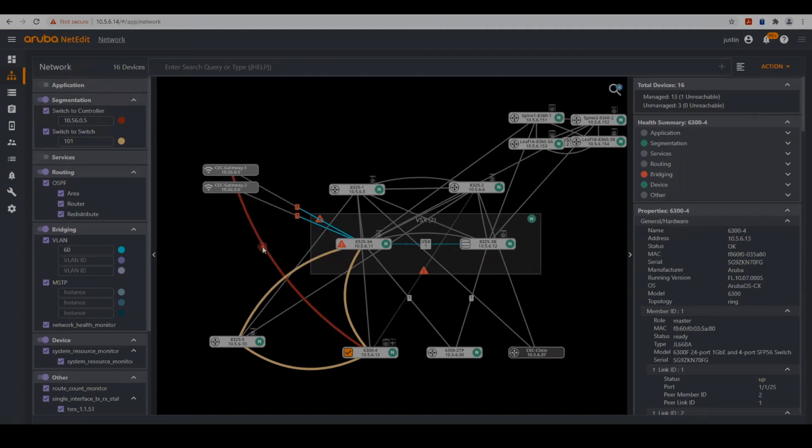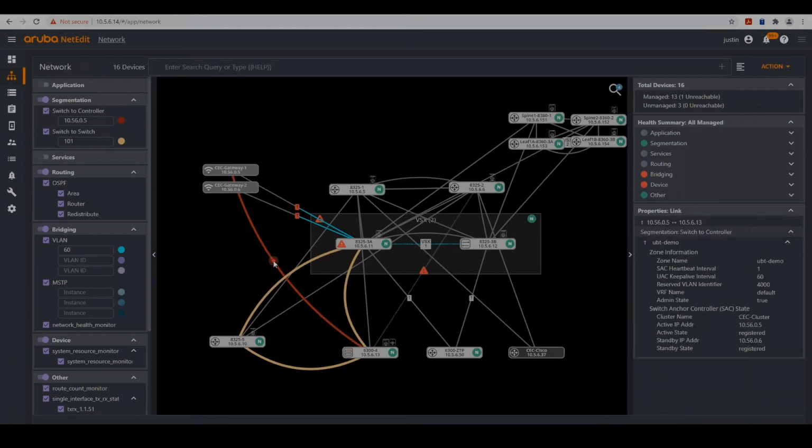We can also use the topology view here, as we see, and look at the overlay tunnels as part of our network topology. So here, this red tunnel is our user-based tunnel. So this is the tunnel between our access switch and our mobility gateway cluster. These tan colored tunnels are switch-to-switch tunnels, or VNBT tunnels. Those are indicated by, we can see that's going switch-to-switch into our pair of data center switches. So focusing on UBT, like the case of the camera authenticates at the switch here and then goes over the tunnel here to the gateway cluster.